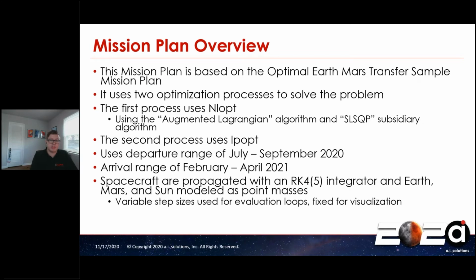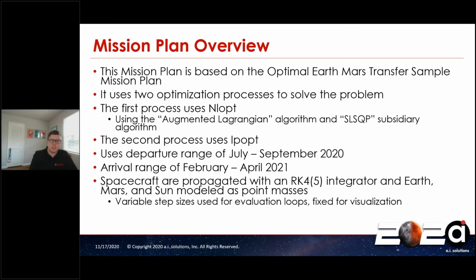Just a little bit about this mission plan. It's based on the optimal Earth-Mars transfer sample mission plan that was delivered with FreeFlyer 7.6. So if you're interested in my talk and you want to look at what I based this off of, you can go take a look at that mission plan. It solves this problem in a little bit less detail.